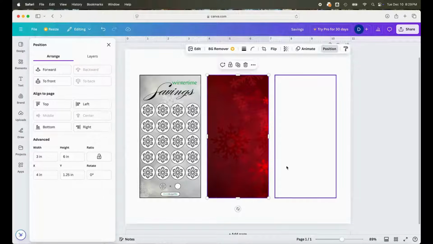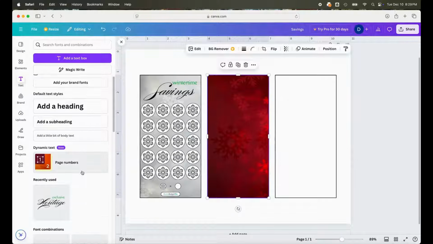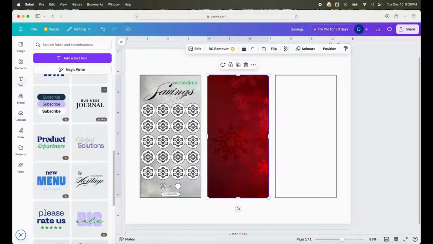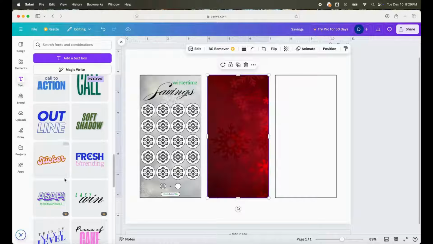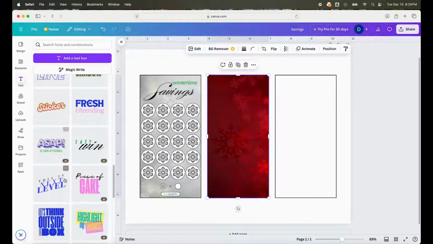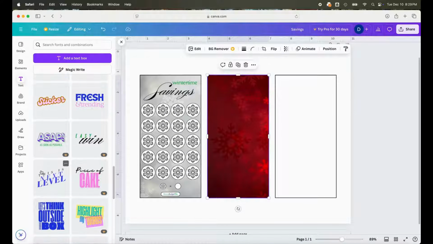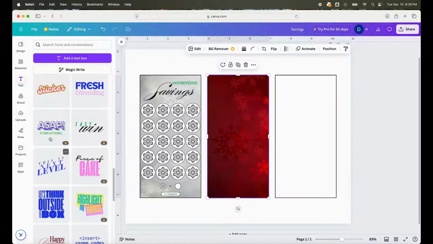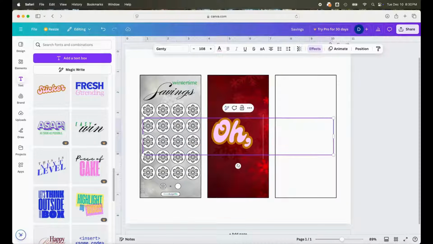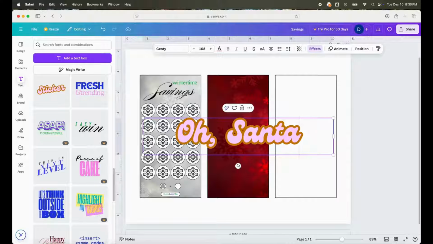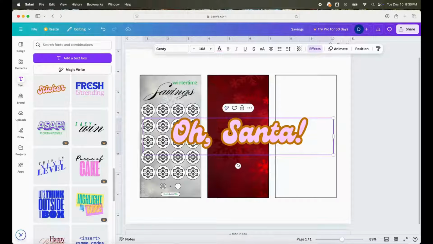So one of the things that you can do is adjust the transparency, and I'll do that here in a moment. But first, I'm going to place the text for what this challenge will be. One of the great things about Canva is it has some of these preset font styles that you can just use. Now you have to adjust them to your needs, of course, but it at least gives you a good starting point. So here I'm putting in Oh Santa, and these colors don't really go together, and I'm going to fix that here in a moment. But there's a lot that I need to do here.